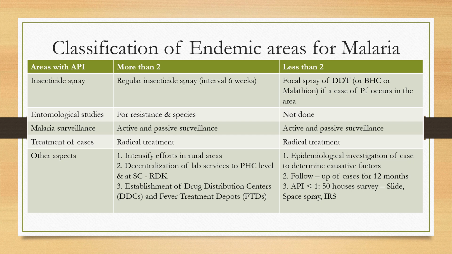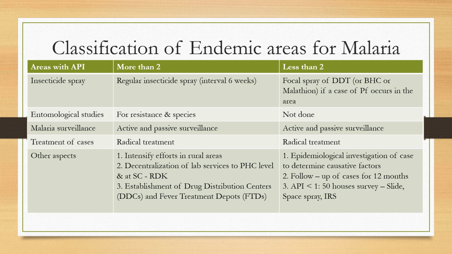Why space spray? Space spray means use of pyrethroids and doing fogging. That is called space spray. Now, pyrethroids have a rapid knockdown effect. This will kill any mosquito which has the parasite. So the vector for the disease will be killed by doing space spray operation in the 50 houses surrounding the positive case.